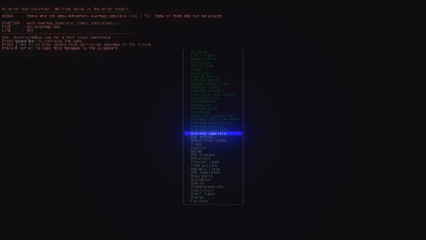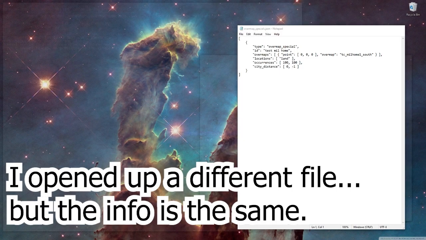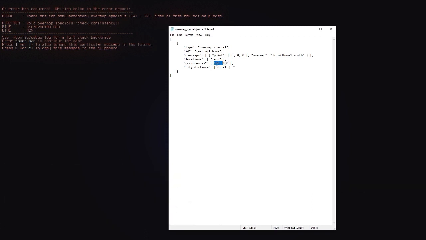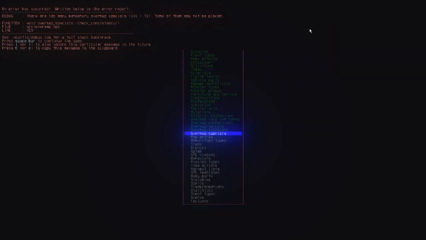The reason why that one shows up, I'm just going to open up our overmap settings. This is fine. Don't worry about this when you're doing testing. All it means is that your occurrences are set to be pretty high. So 100 occurrences is a lot. It doesn't expect it to happen normally. And so just know that that's pretty normal. You'll want to reduce your occurrences, and that will remove this error. But yeah, any other errors, if you see them, probably means there's something wrong with your file.